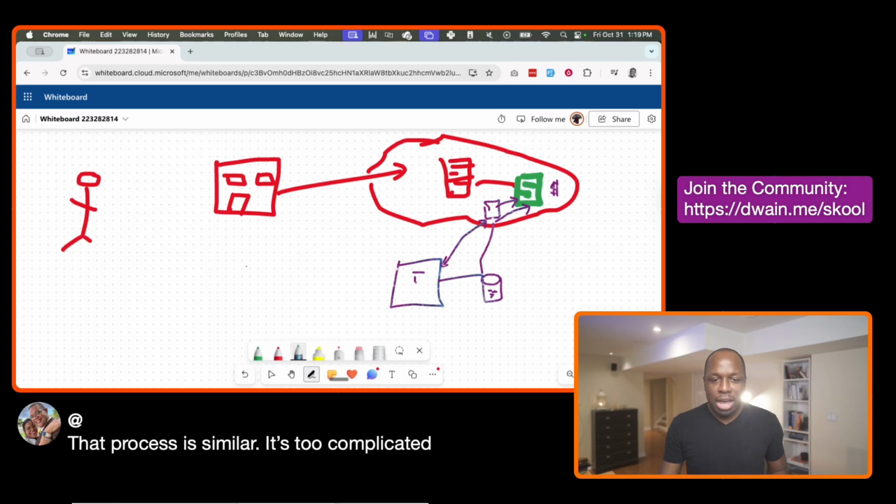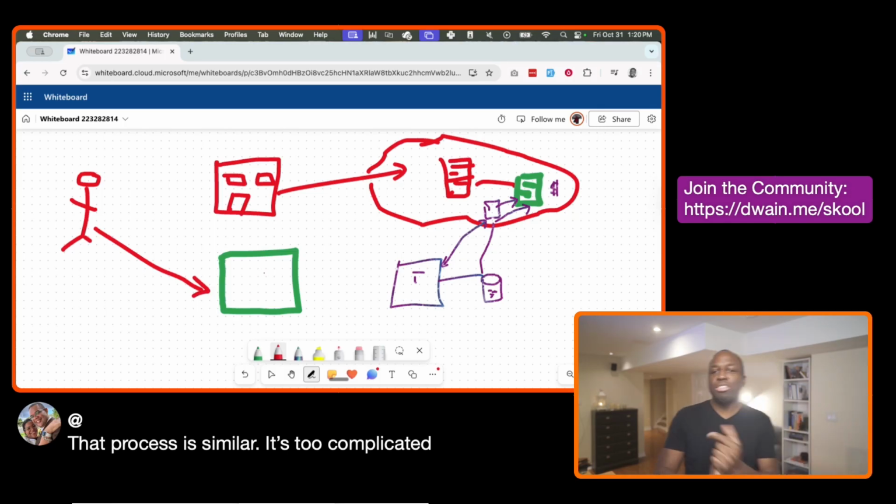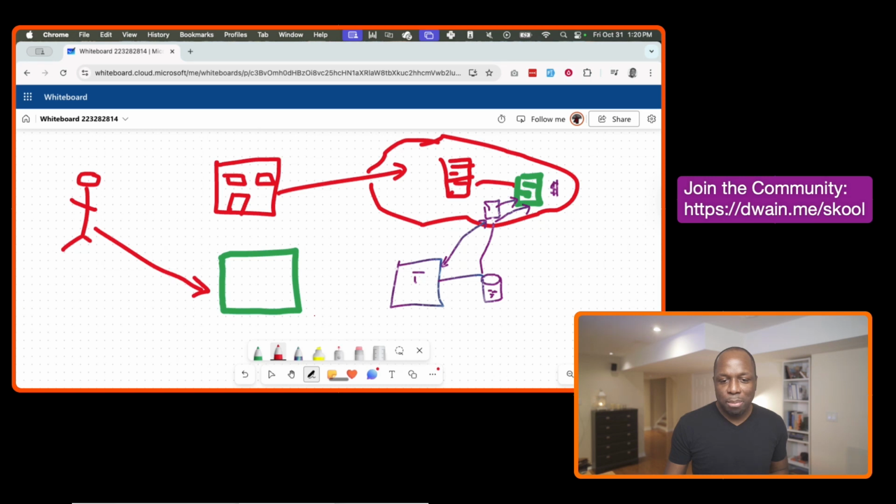So because of that, most people just never accept credit cards. So here comes along Stripe. Stripe says, let's put Stripe in green. Stripe is going to be the new bank. And Stripe just says, listen, you, Ramon or Dwayne or whoever, just come straight to me and log in. That's it. You just log in on Stripe and tell us where your bank account is pointing.